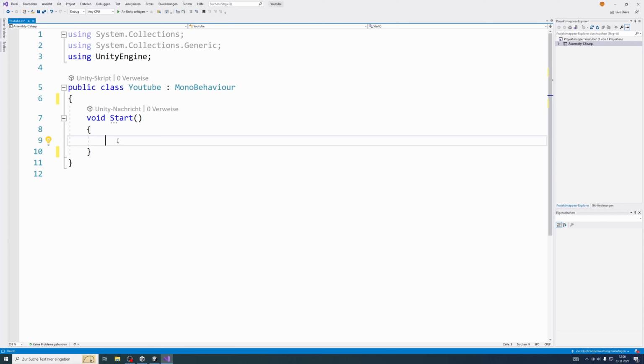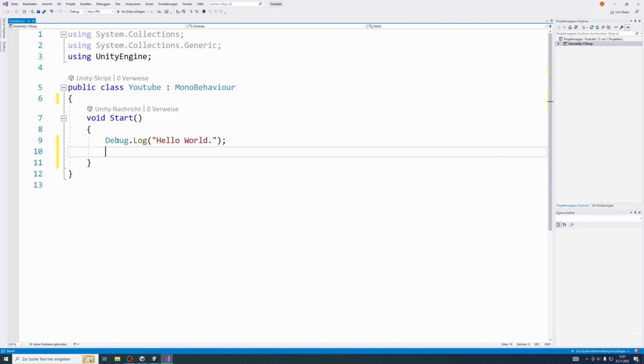Okay, due to the concept of my video series, we're gonna work a lot with the console. So it's important that we learn how to log something on the console. Okay, so let's write our first C# command. Basically, a command is just something that does something with code. Debug log is a command that will log something on the console for us. It's important that you end every command with a semicolon.